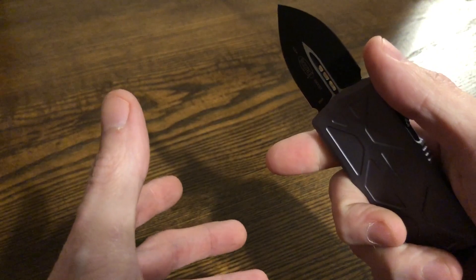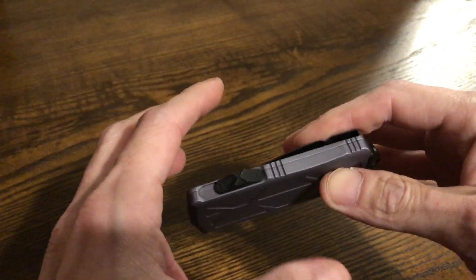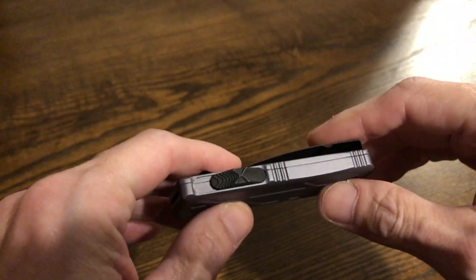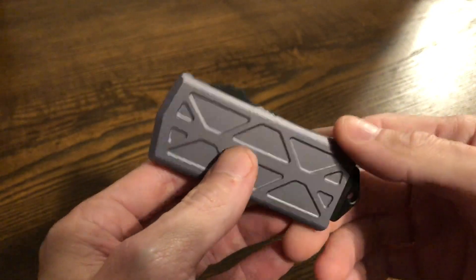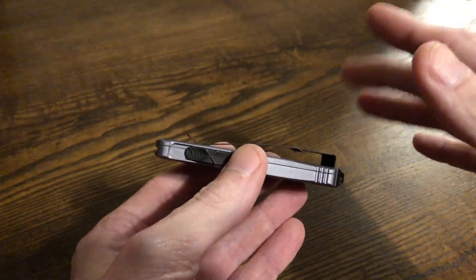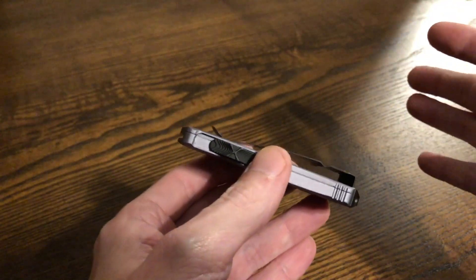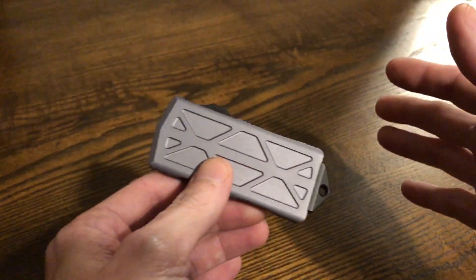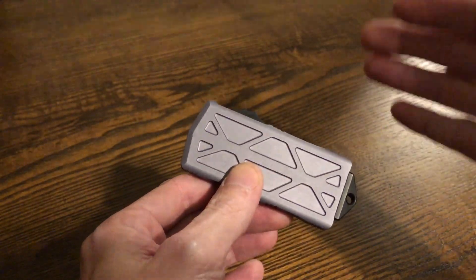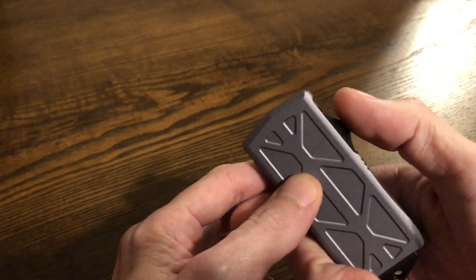It's just a cool little idea — you've got your wallet and you pull it out and you've got your knife. It's the same thing. I like that idea. If you were gonna get a money clip or a hard wallet and you like knives, maybe you should give this one a look. If you want this just as a knife and you don't want to do the wallet thing, in the price range — these are about $250 to $300 depending on what you get — I'd probably go Ultra Tech straight up. But if you're going for the wallet functionality, this is one of the best if not the best wallet knife I've seen.